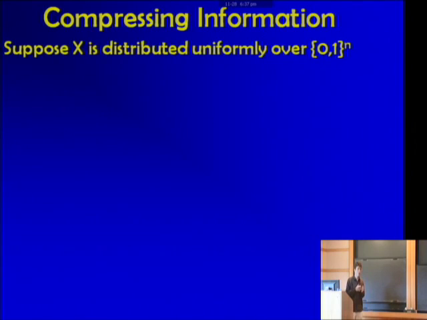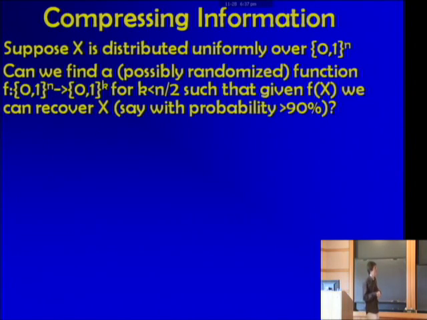So there are actually several ways to make sense of it. Let's start maybe with the strongest one. The question is, can we find a function f that maps a bit string of length n to some shorter bit string of length k, with the hope of actually compressing the information? So say k is less than n over 2. And the goal is that if I give you f of x, the encoding of x, you should be able to recover x itself, say with probability 90%. So that's the most basic, most naive setting.